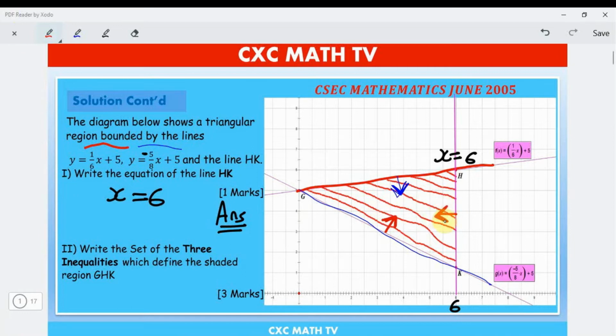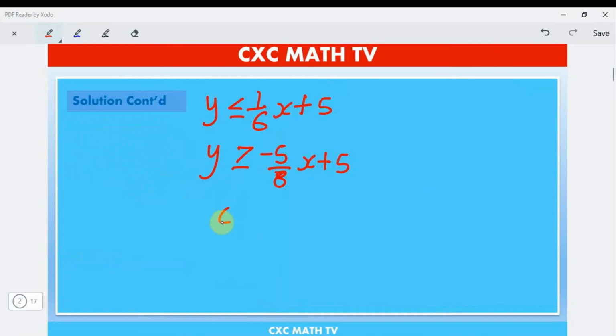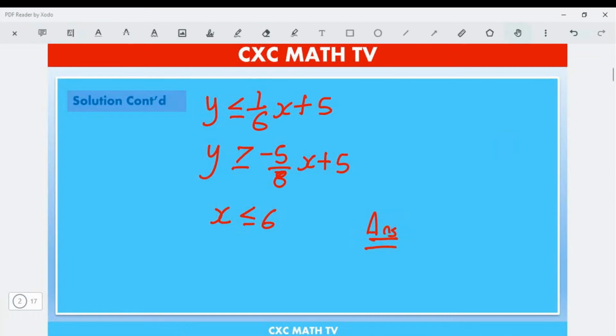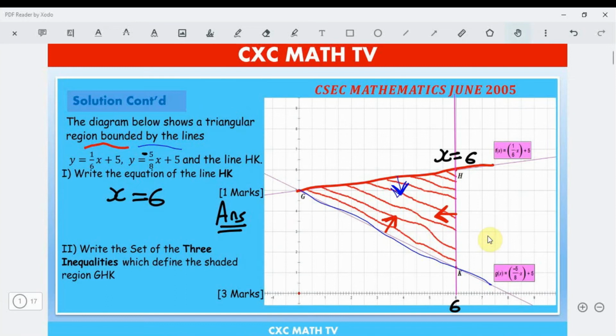But notice we're less than. Notice that the data set would fall in between. X can be 1, 2, 3, 4, 5, but there's nothing over here. So we're just less than when x is 6. So that would be x is less than or equal to 6. Those are the 3 inequalities, and that takes care of the first question. Really nice. It wasn't too bad.